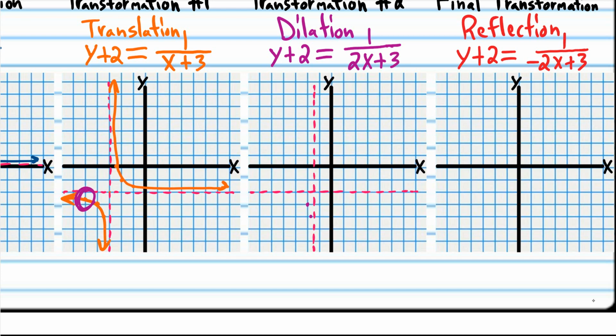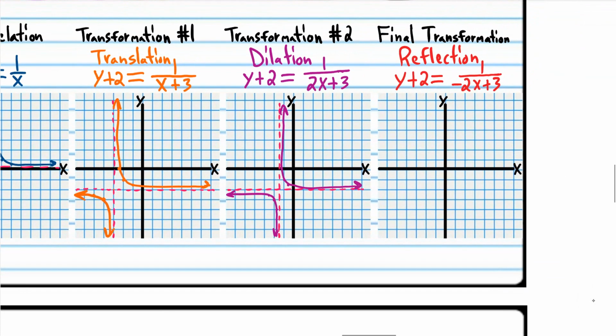Divide this x value by 2 and we get 2.5. Sometimes you do have to deal with fractions, like I said. Sometimes you just can't avoid it. So that's a little hard to graph, those points, but that's okay. Remember, this is not an art class. Your graph doesn't have to be completely perfect. You just have to get the main idea.